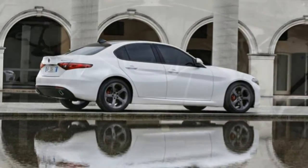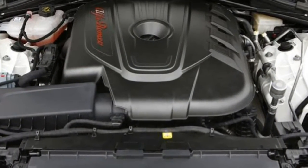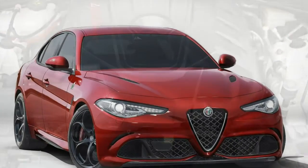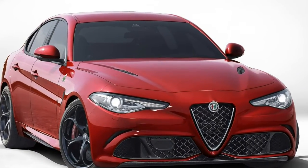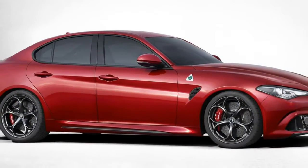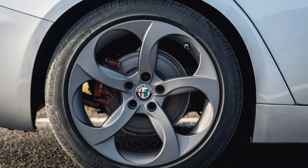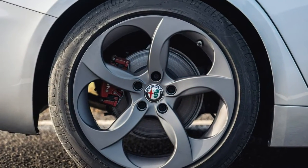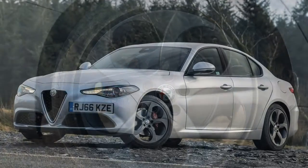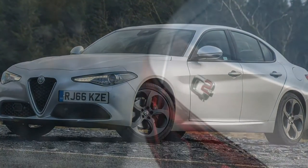There's a special Technica spec, which is designed for company car drivers, and includes 6-way driver and passenger leather and cloth electric seats, aluminium door sills, dual zone climate control, auto lights and wipers, climate pack, a thermic windshield, cool glove box and rear air vent, cruise control, electric parking brake, front and rear parking sensors plus rear view camera, front and rear USB ports, LED tail and brake lights, privacy glass, 17-inch alloy wheels, chrome exhaust and window surrounds.